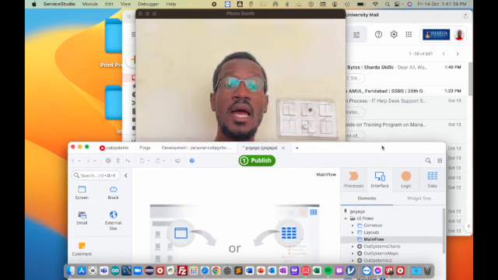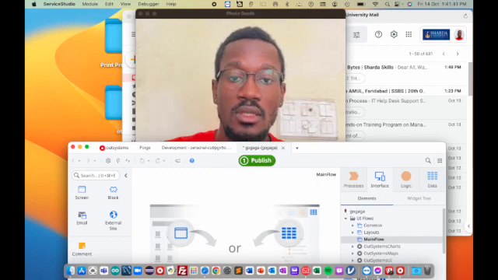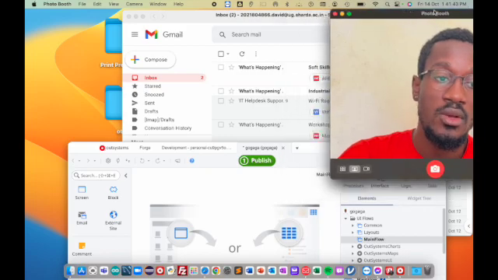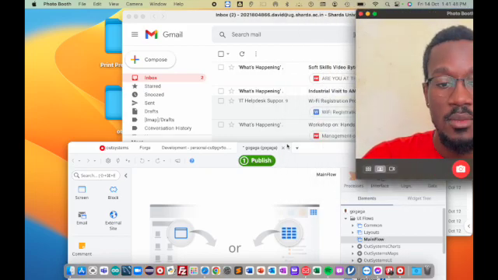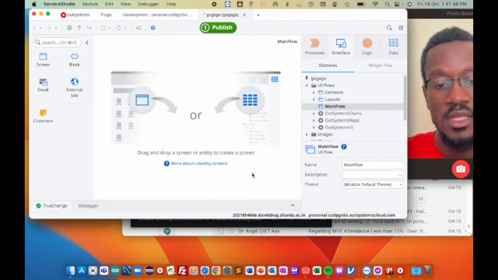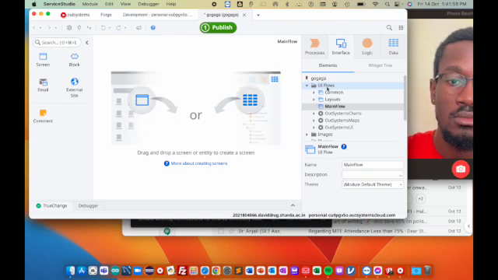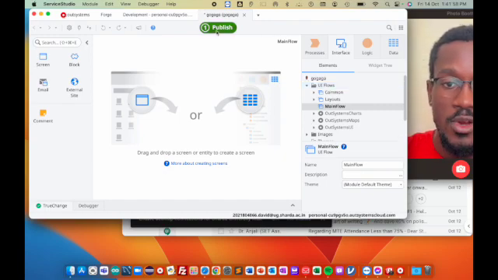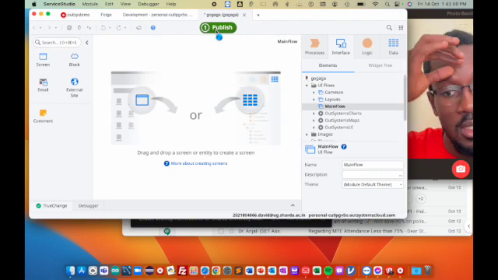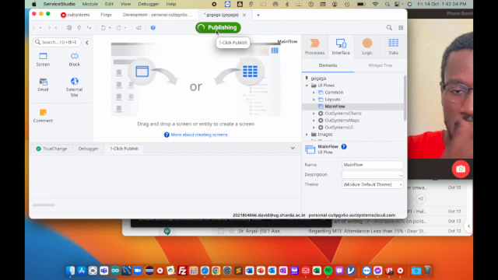So now the next step we are going to do is, for every step we take, we have to publish. This is one good thing about OutSystems that I love. For every step you have to publish. So the first step here we are going to publish is we want to get an overview screen of our first login. First publish our first login.